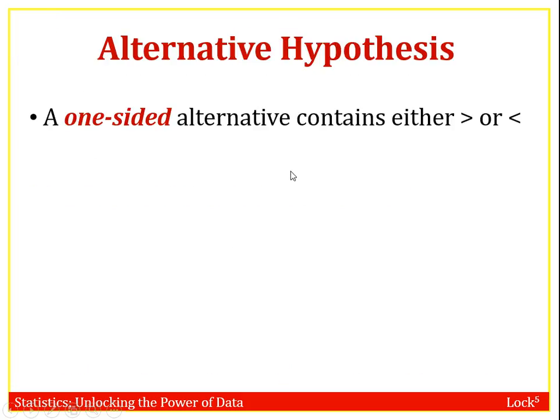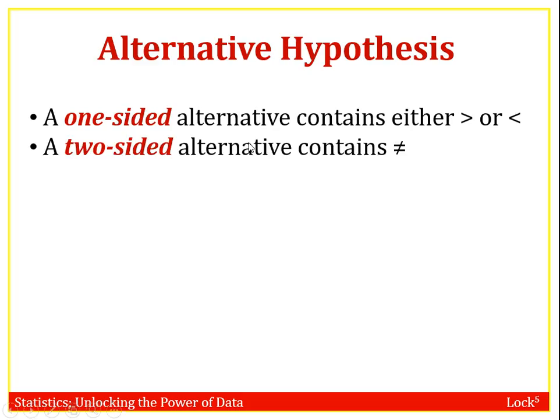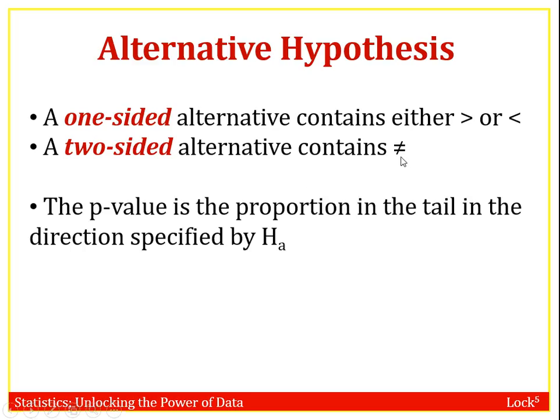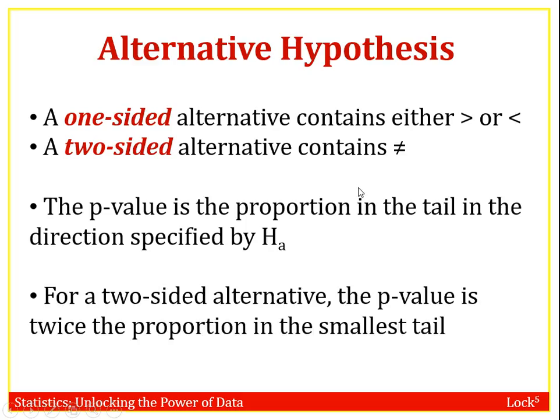Your alternative hypotheses are always greater than or less than for one-sided. But if it's just looking for different, or you don't necessarily know greater than or less than, then it's two-sided, which is a not equal to. Your p-value is the proportion of the area or dots in the tails, in the direction of which one you're looking at. For greater than, it would be what's to the right of your statistic and above, or less than, what's below and above, or for your two-sided, it's what's in both tails.